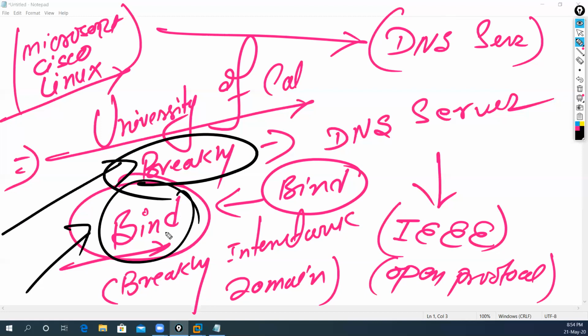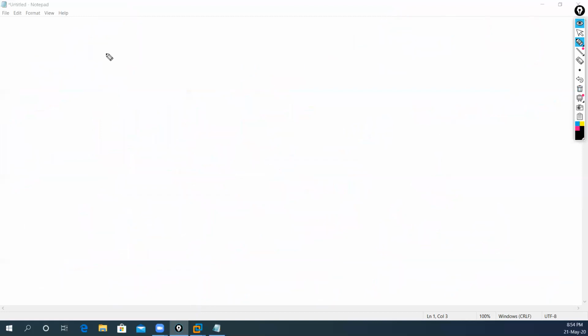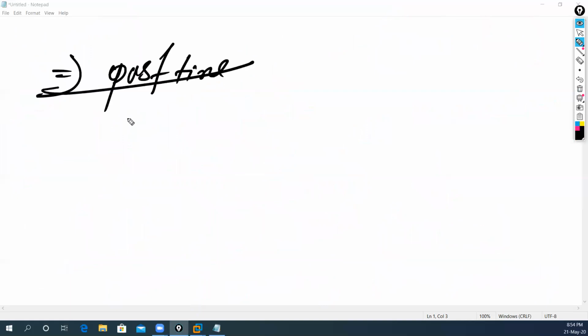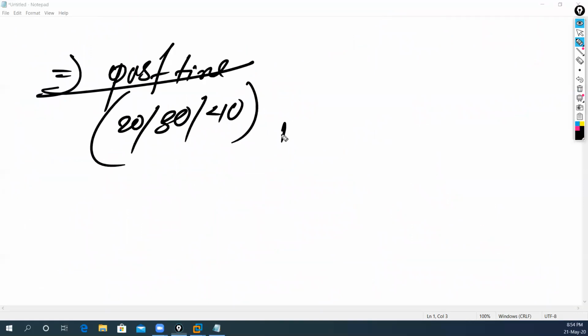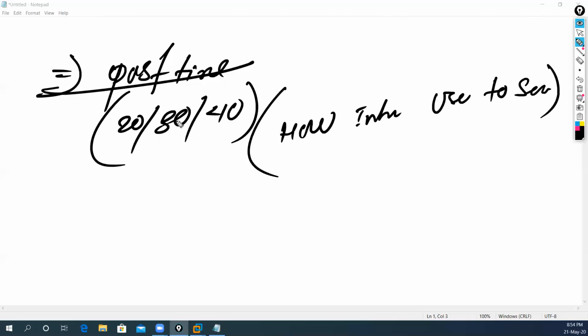And before, in ancient time, one of the important things we should discuss is how the human or internet user used to access servers 20, 30, 40 years back. Twenty, thirty years ago, there was no DNS server on the internet.